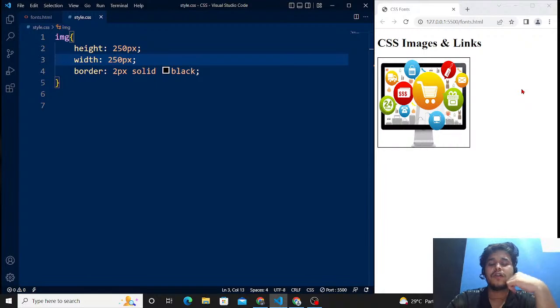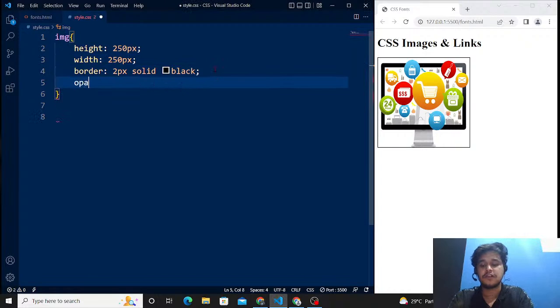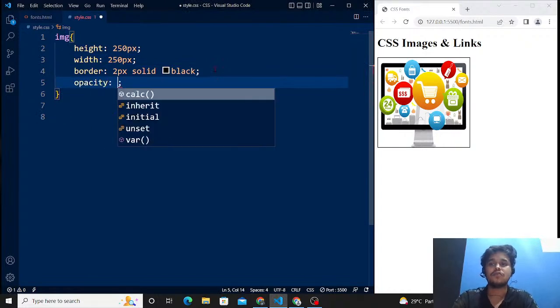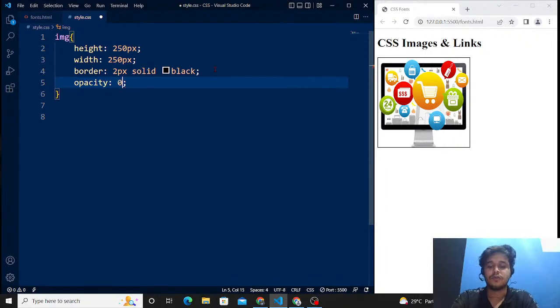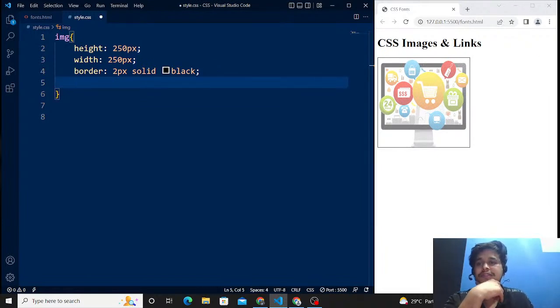So what we are going to do is style this image, right? We are going to go through all the properties. Fine. The first thing, we have been through this transparency, right? The opacity property. I'll show you again, guys. The first property is opacity. Opacity is used to make the image transparent up to some extent. So we are going to write here 0.5. The image is transparent up to some extent. This is why opacity is used. I have already given you an example of how opacity works.